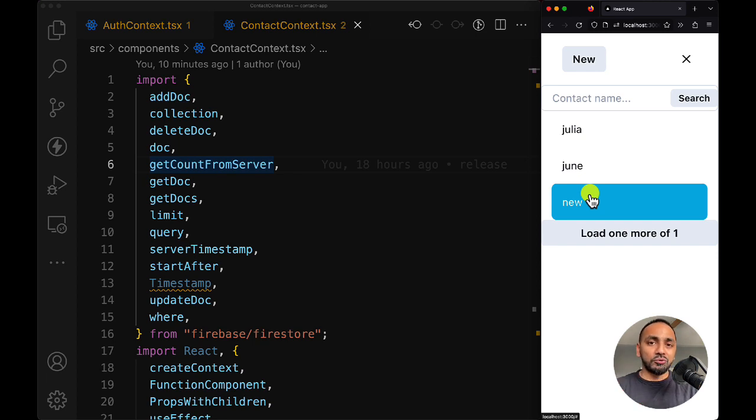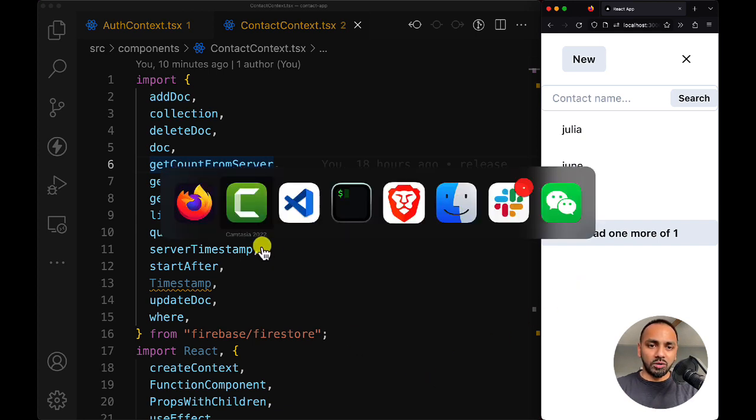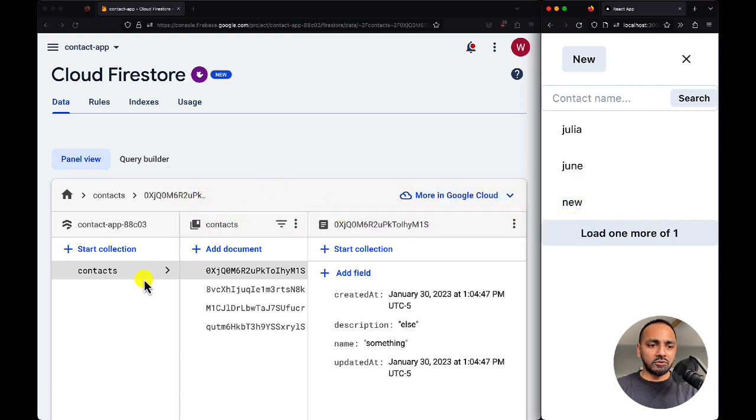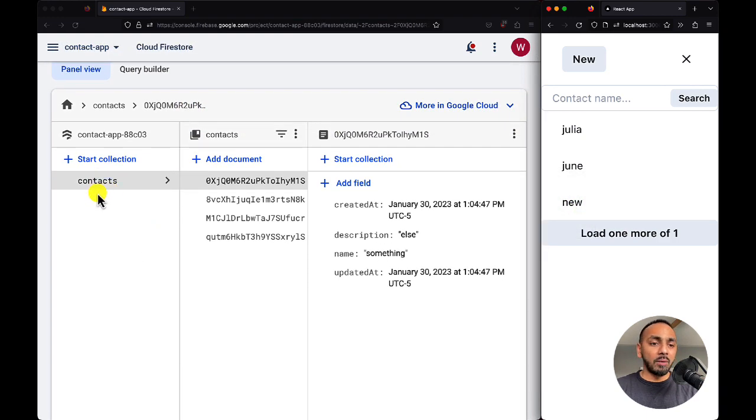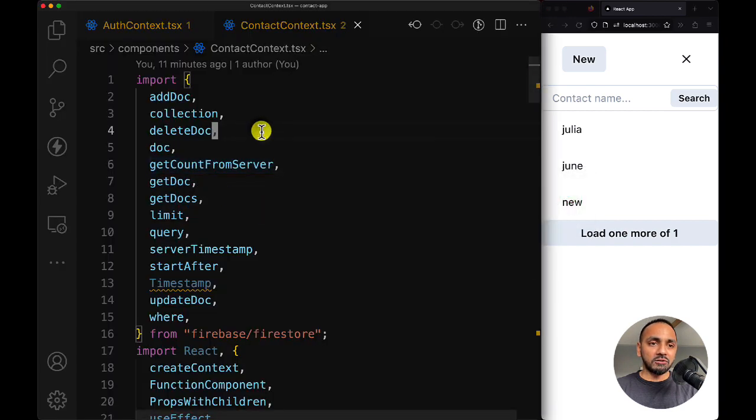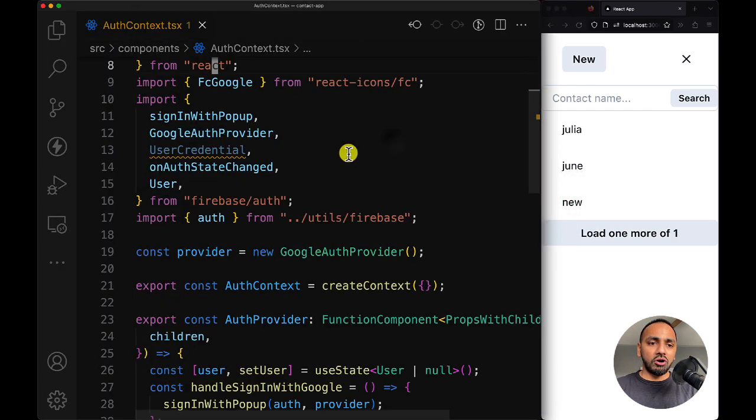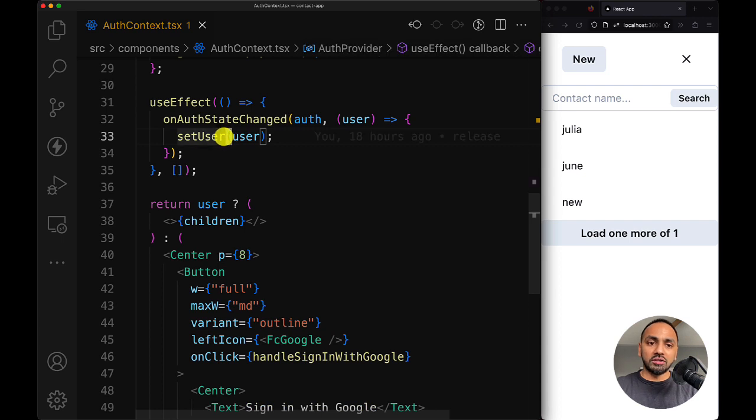All right. In order to do so, first things first, I have to store the user data in my cloud Firestore. So if I go back to Firefox, you see how we have a collection of contacts. I'm going to start a new collection of users, and every user that logs in will get their own user document. And inside that document, I will add their contacts rather than putting contacts on the root level. All right, let's do that. So I'll go back to VS Code. And in our auth context, that's where we are listening to auth change, and I can call setDoc here.